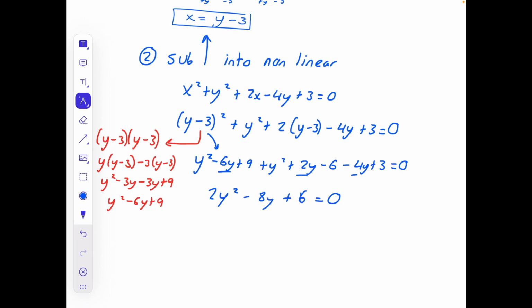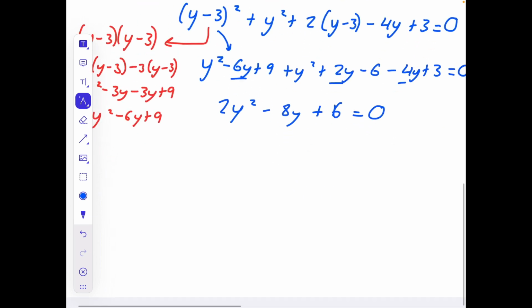I guess with these questions, there is a lot of prior knowledge required for it. So even here, like squaring out the brackets is a skill in itself, and either factorizing or the minus b formula here is also a skill. I haven't revised them in this video, but if you are rusty on them, it's kind of something you need to take a little bit of responsibility for and just revise from your junior cert. In the long run, if you spend half an hour revising for that, it will really benefit you. The minus b formula is something you need to be super confident with for all chapters. So if you have a problem with that, fix it now rather than later.